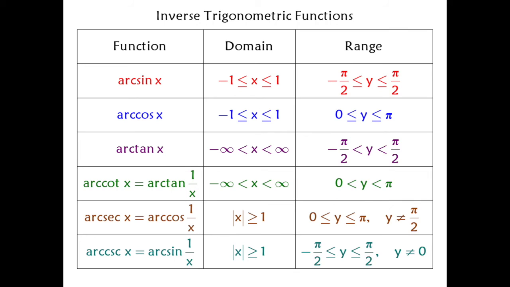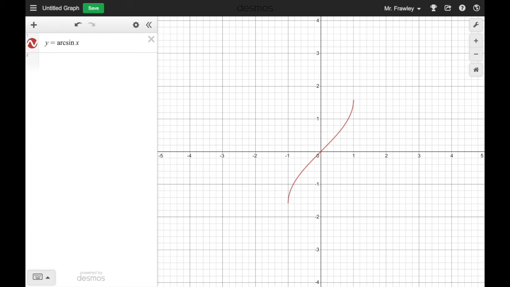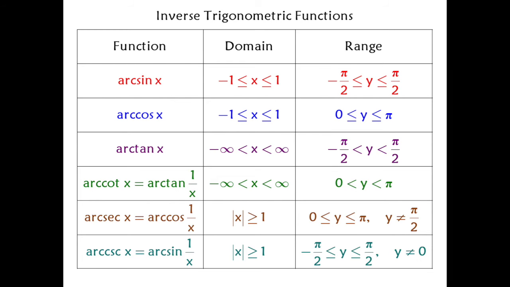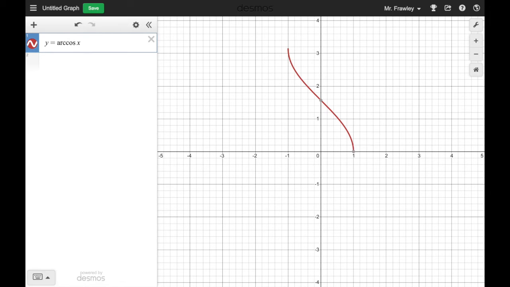So the domain for the inverse of sine, or arcsine for short, and also because it kind of sounds cool, is from -1 to 1, which gives us a range of -π/2 to π/2, or -90 degrees through 0 to 90 degrees, just as a sine function from -π/2 to π/2 goes from -1 to 1. Domain for arccosine is also -1 to 1, and the range is 0 to π.